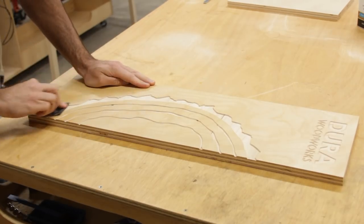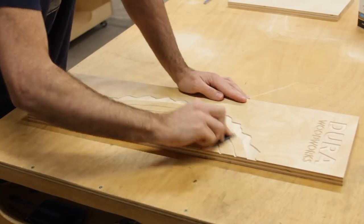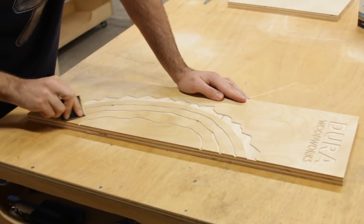Once the carve is complete, I lightly sand the surface to remove any burrs from the carved areas. I can then cut the drawer and cabinet fronts to size.